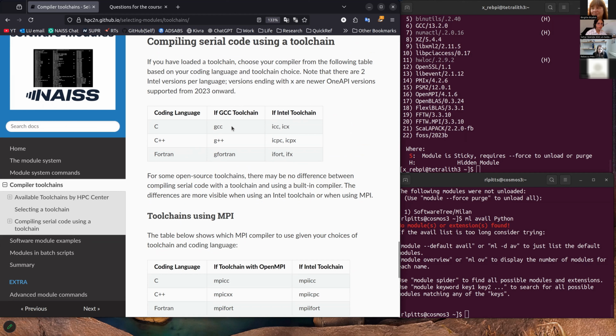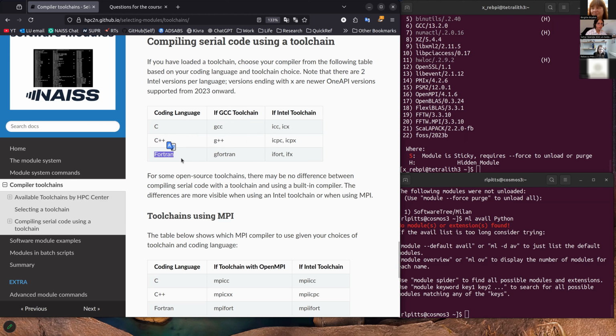So I've set up this little matrix to show you which compilers go with which coding language and which toolchain. So if you're coding in, say, C++, and you're using a GCC-based toolchain, then the compiler that you want to use is G++.